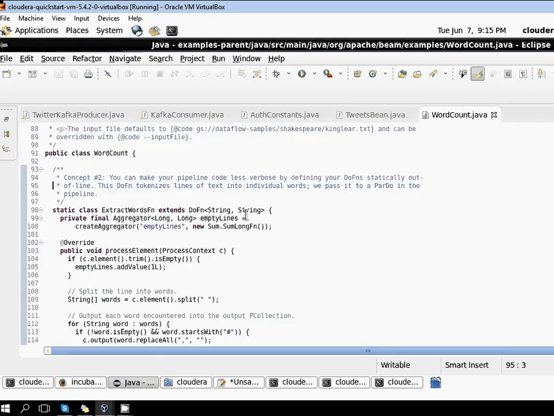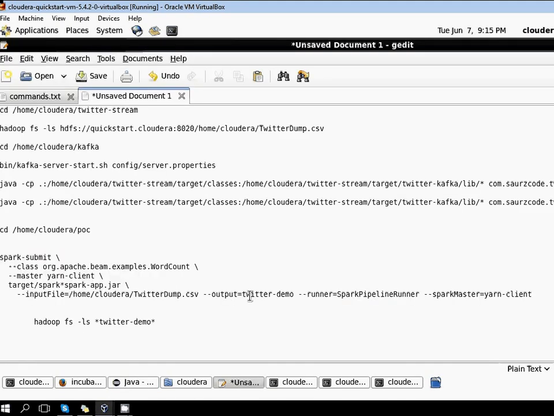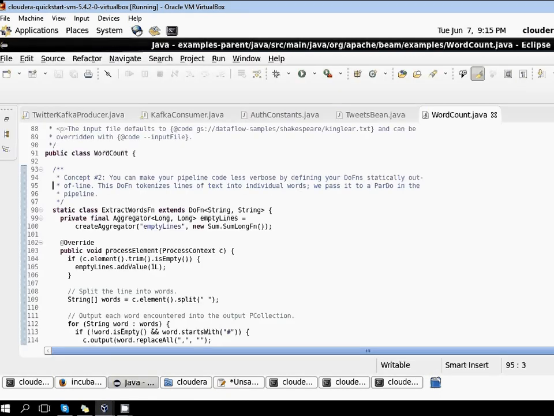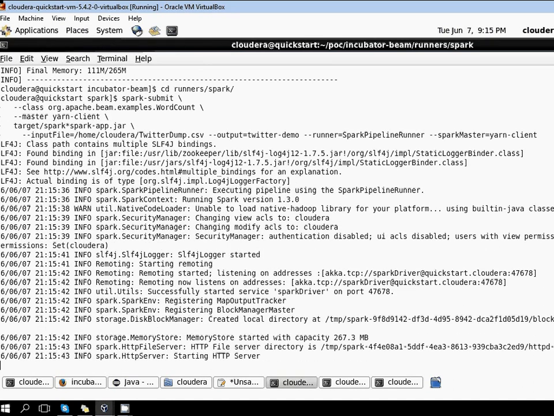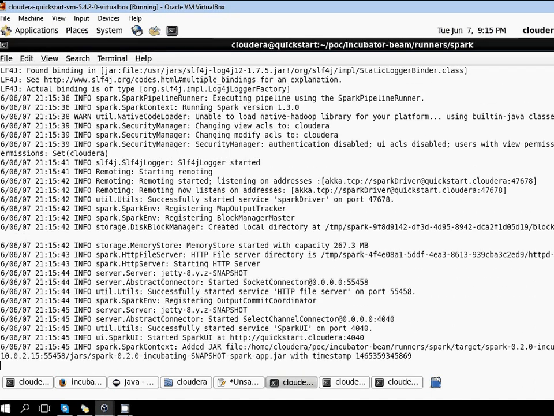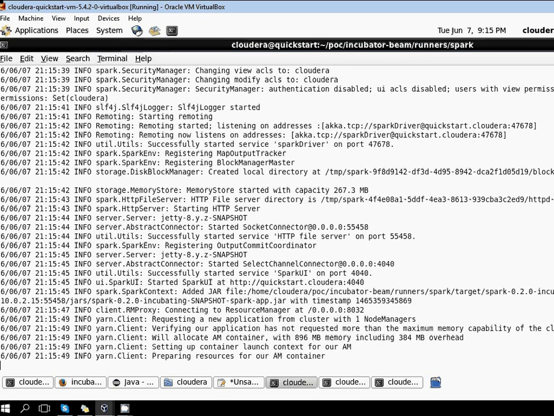And here you can see the output would be named Twitter demo. Several part files will be created in the HDFS. So we will see that in a bit. Spark shell has started. It takes a bit of time to do everything over here.